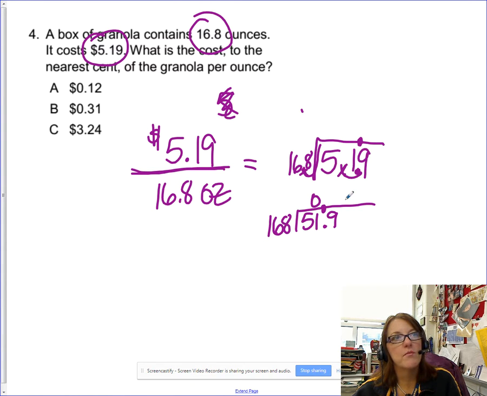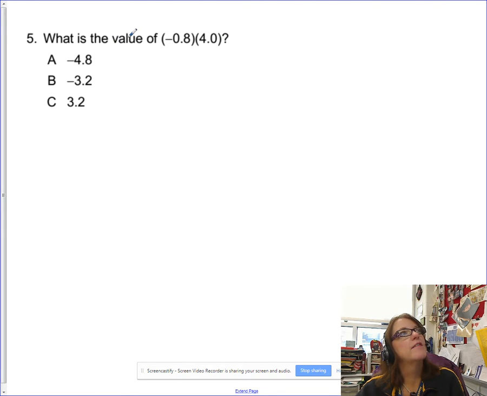Then you have to ask yourself, how many 168s fit into 519? When you look at your 2 answer choices here, you should be able to eliminate the wrong one and process which is the right one, and then you've got your answer. Show me this amount of work on your paper, and we'll go from there. On number 5, what is the value? If there's nothing in between 2 numbers, and they're both in parentheses like that, the understood operation is multiply. So I need you to multiply these 2 values. They're decimals, and you have a negative times a positive. You have to put all of that information together. So go ahead and show some work.